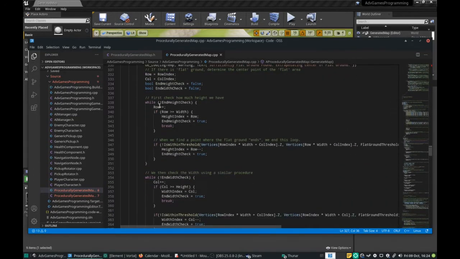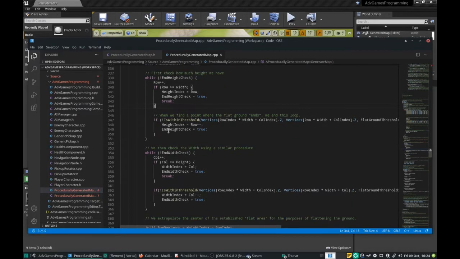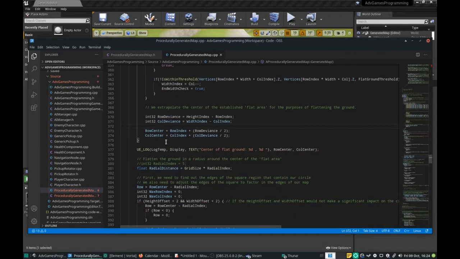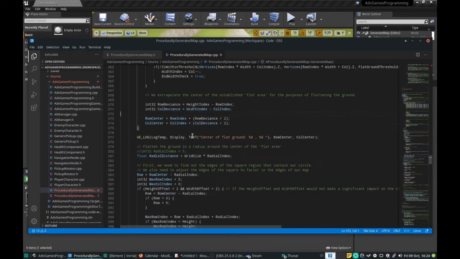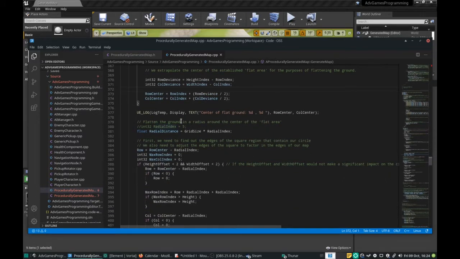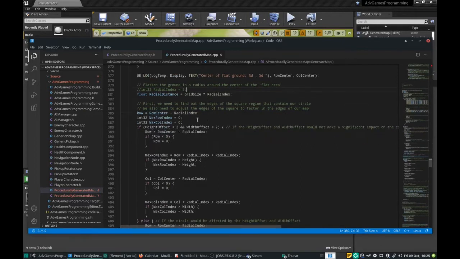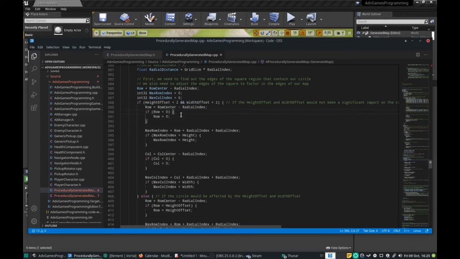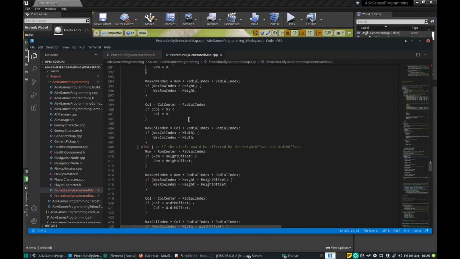Assuming that you're doing that, you just simply need to go find the first point in which you can get within thresholds, and then test the area for the flat ground, extrapolate its center, and then row and column, respectively, of that area. Assuming that you're using height, however, you just simply get the highest point on the map within a certain row and column. And from there, we simply find out the area of our square based on our radial index and width and height offsets, depending upon what those are.